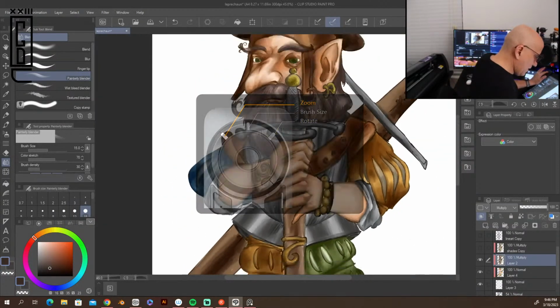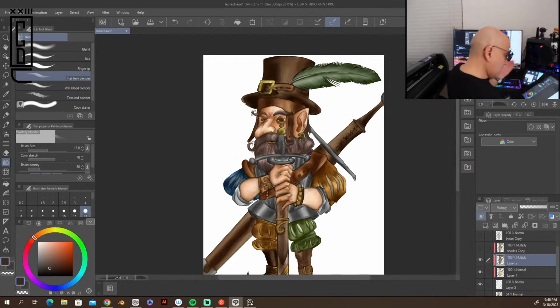Let me see how this looks. Okay, looks better. See, we just get rid of all the big black lines, so we can go right now. And then the next stage is creating the light.